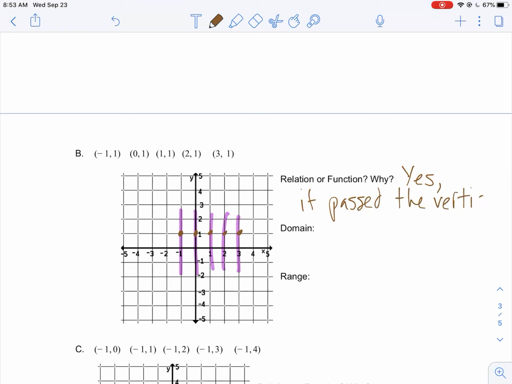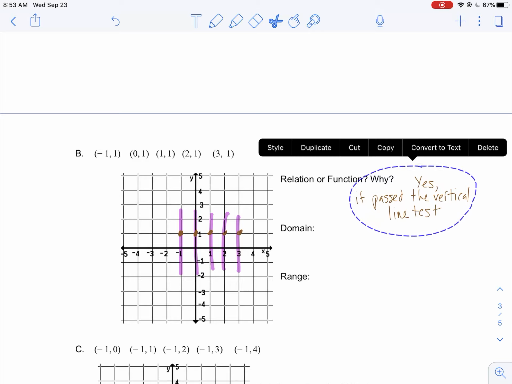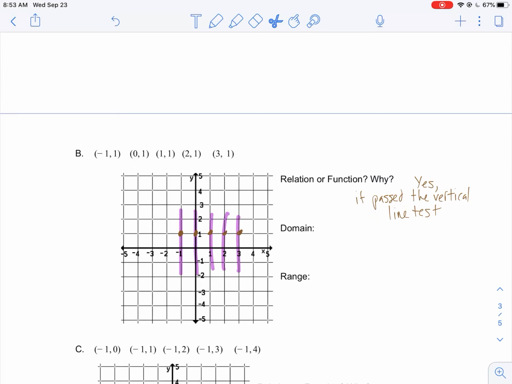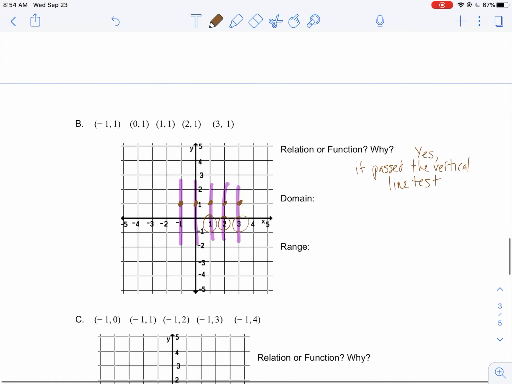We could use a number of different explanations. I'm going to go with this one this time. I could also say each input has only one output. It really doesn't matter that they're the same output. Imagine, I like to use the McDonald's example. Go into McDonald's. I'll have one hamburger, okay? That's $1. I'll have two hamburgers. That's $1. I'll have three hamburgers. That's $1. Doesn't really matter that they're all the same price. The thing is, whenever I order something specifically, I'm only getting one price. That's a function.